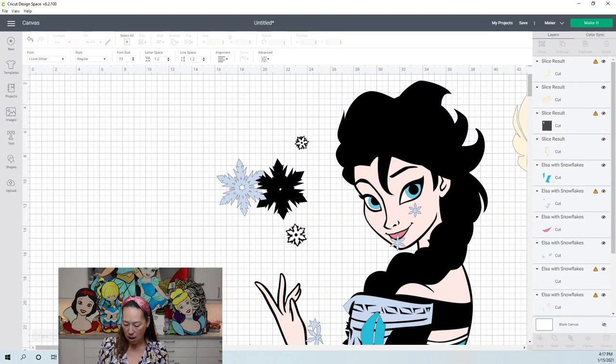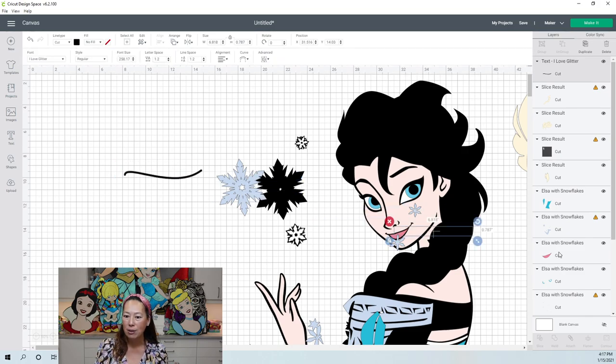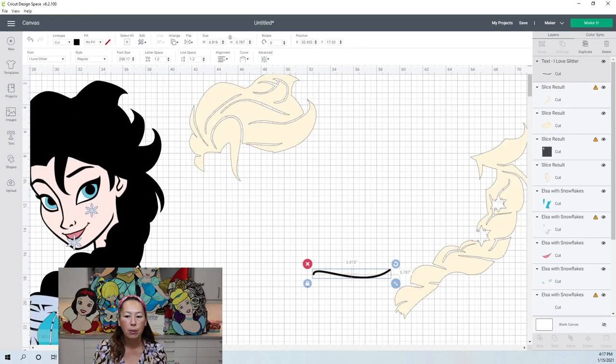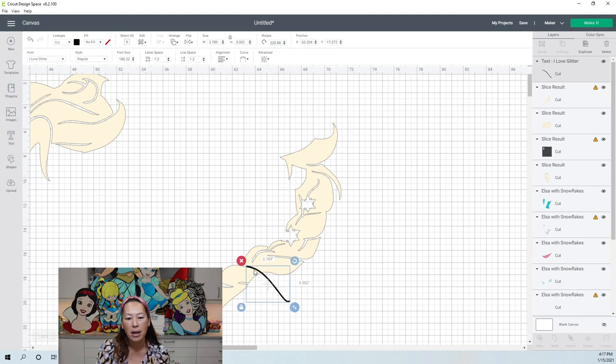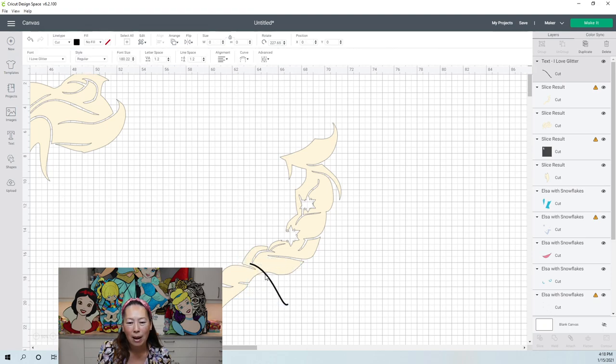So I love glitter. It's the square bracket. All right, so here's my square bracket. Let's make it a little bit big. Go back to our hair. Okay, so now I kind of want it right here, right? So I'm going to flip this over because I want this bend right here. Like that feels kind of natural to me. I'm gonna make it a little bit thinner so it matches the width of the little cut right here. Okay. Maybe make it a little bit lower. I know I'm being a little picky right now, but there. I think that looks really good.